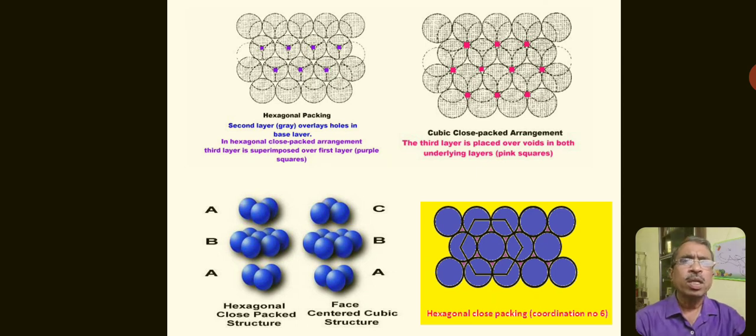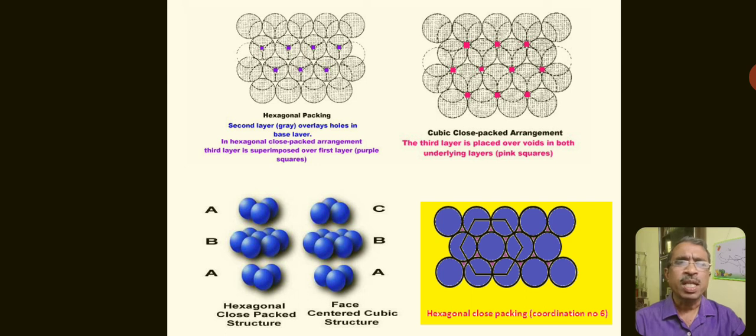Here I have shown the hexagonal close packed structure. So here, in the first layer, the atom is surrounded by 6 other atoms in one plane, and above the plane 3 atoms are arranged, and below the plane the remaining 3 atoms are arranged. And in hexagonal close packed structure, the arrangement of atoms in the above and below planes is the same, which I have shown in the blue colored diagram. So this is known as hexagonal close packed structure.